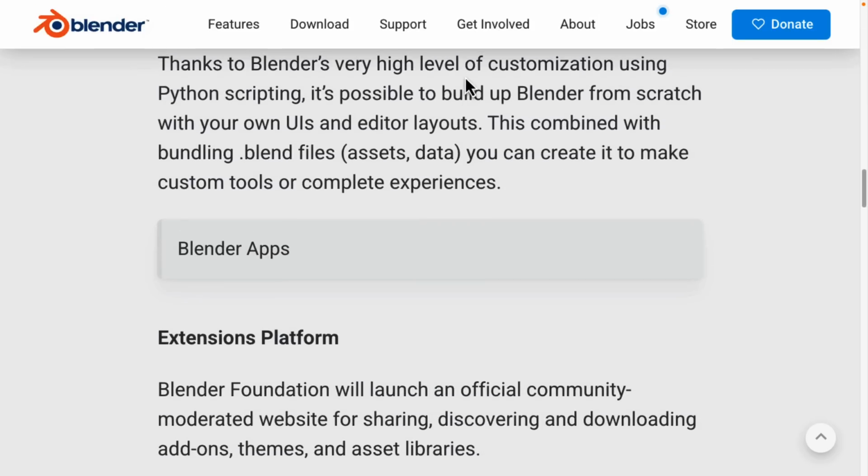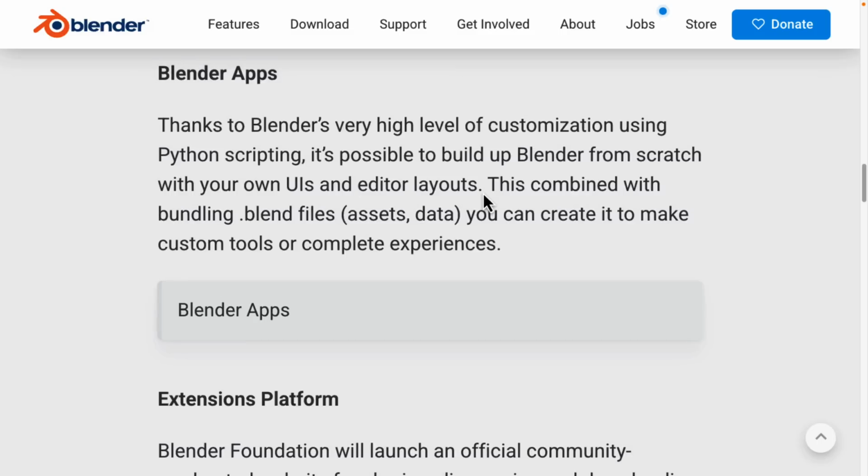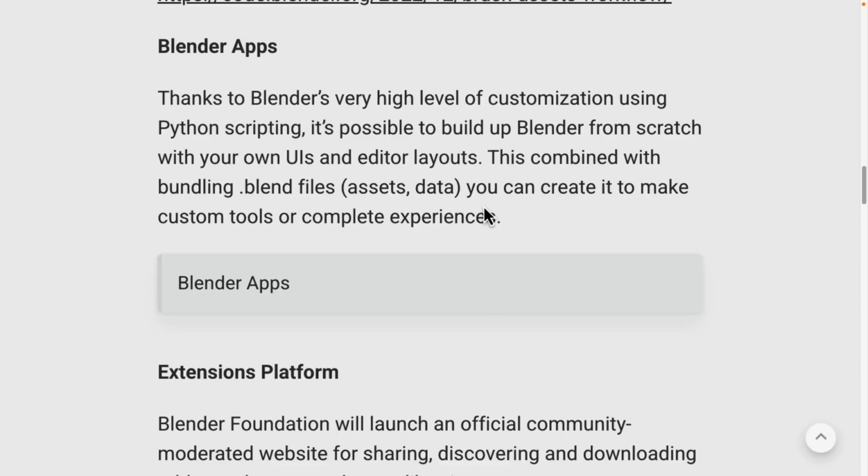Another aspect is Blender apps. I actually covered Blender apps in an earlier video. Basically, this is a way of using Blender as a host for dedicated apps that you build on top of the Blender framework. I don't know how well that's going to take off, but basically you can use Blender as a host for applications and take advantage of its underlying stuff, but you can ship it as a single-click executable. You can send it to customers. So if you want to make a dedicated 3D file viewer or something to send along with your assets, you can now build it as a Blender app.